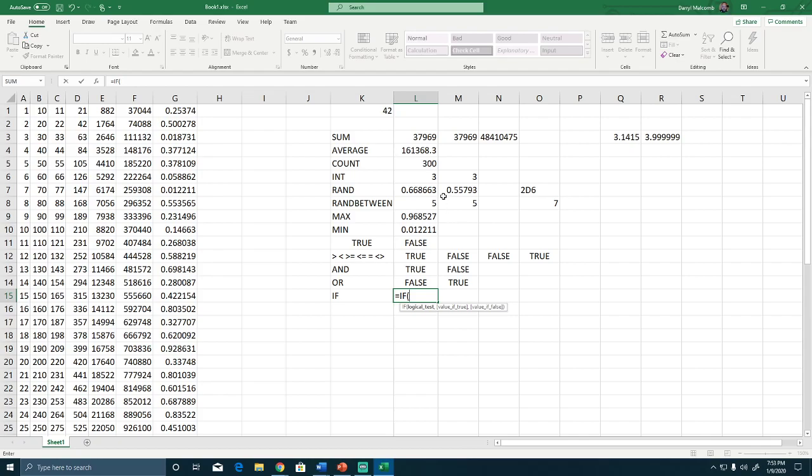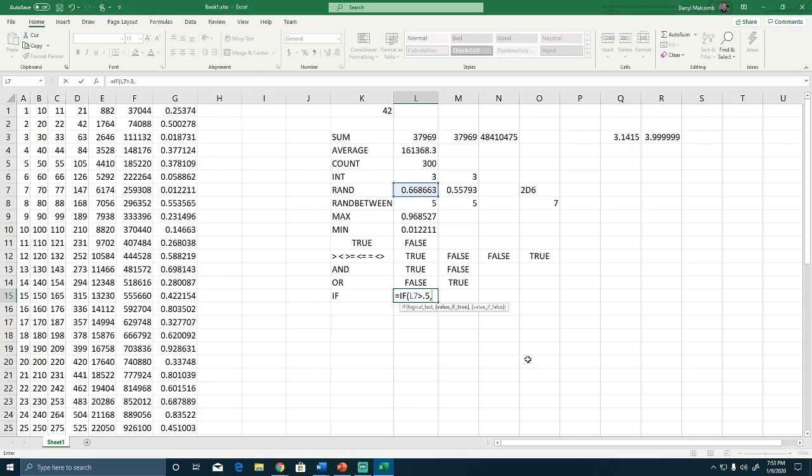So if, let's say this number here, the one in L7, our random number that we've been using, is greater than 0.5. I know we've been using that a lot, but it makes life easy. So if it's greater than 0.5, we hit comma here.